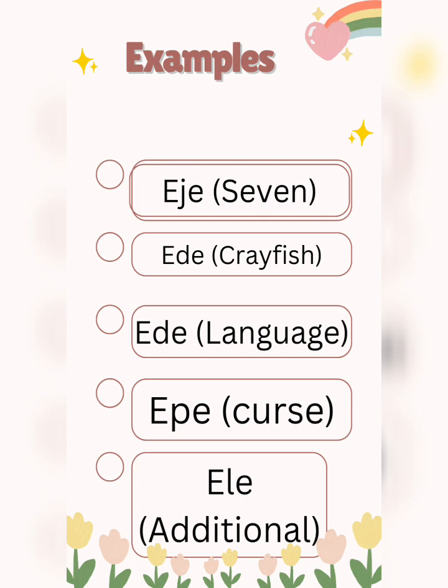The last example that we have here is èlé. A for èlé. Èlé means something that is an additional, in English language, something that has been added to a thing. But in Yoruba language, we use it as more of a negative word. That is, you have a measurement that is supposed to be used, then you now add another one to it, which is not too fair on the part of the consumer. So we call it èlé.